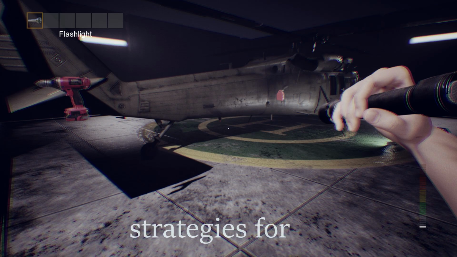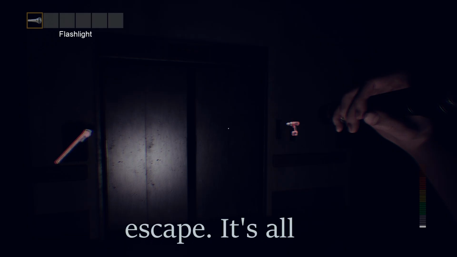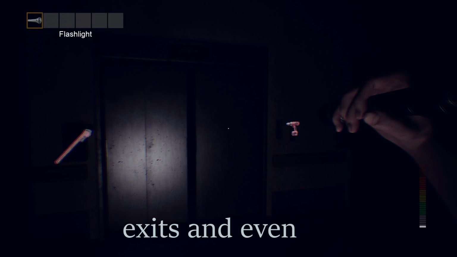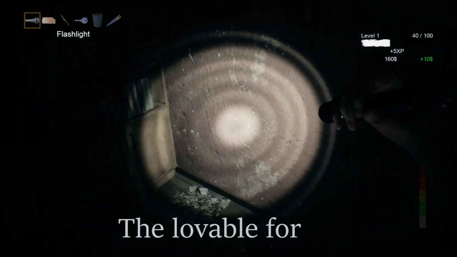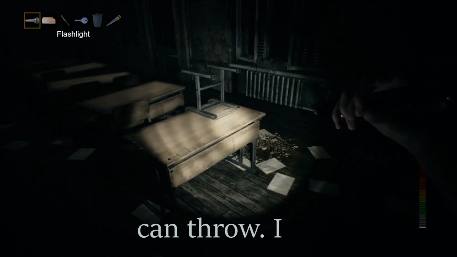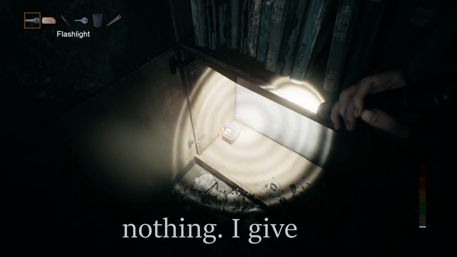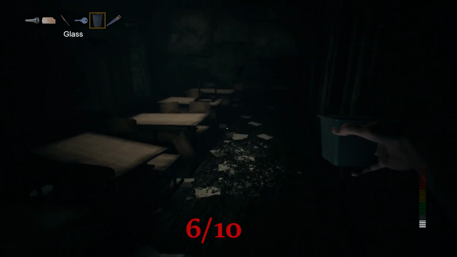The exiting strategies for each map are laid out well, and it's easy enough to figure out what you need to escape. It's all laid out at the exits, and even with the creepy radio at the beginning of the level before you explore. The mechanic I never got to understand was the glass you can throw. I assumed it would be to distract the monster, but the few times I threw it, it seemed to do nothing. I give the mechanic section a 6 out of 10.